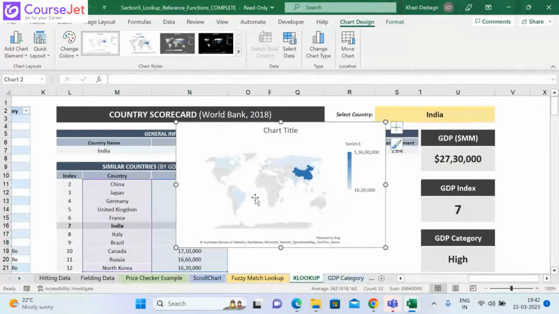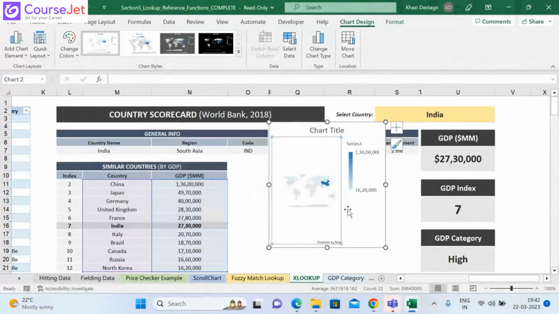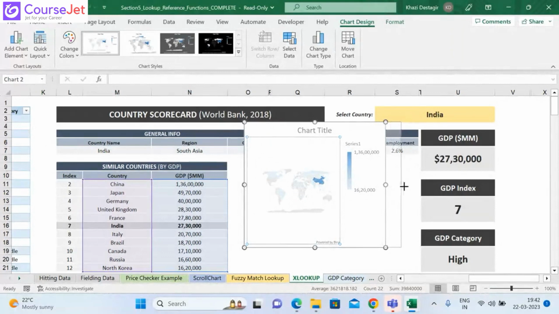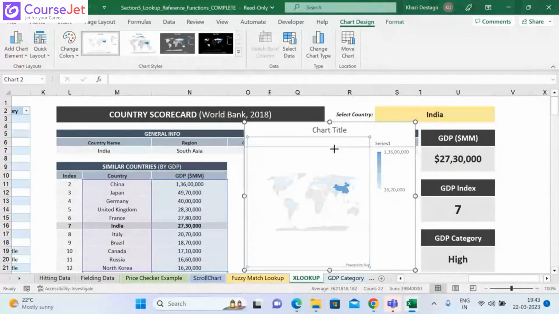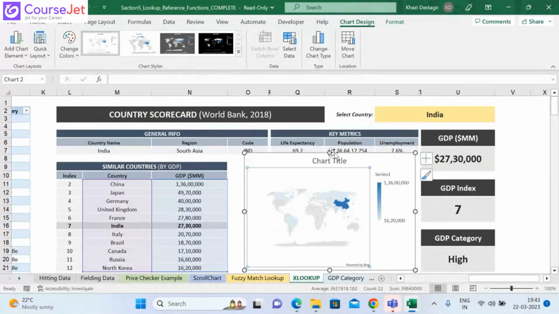See, the chart has been inserted. So you can resize your chart based upon your workbook size. Only this much we had to do.